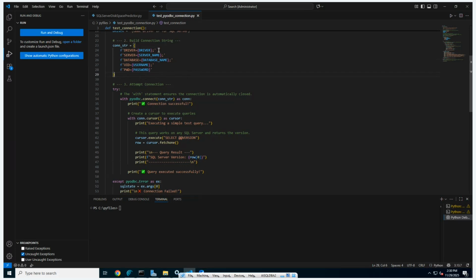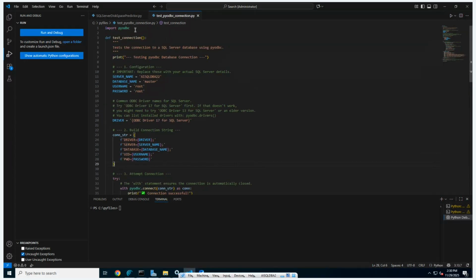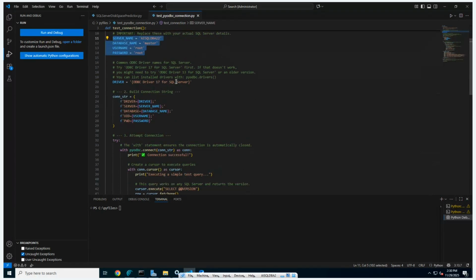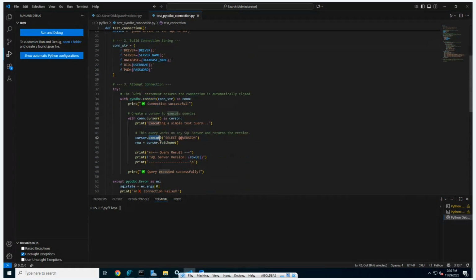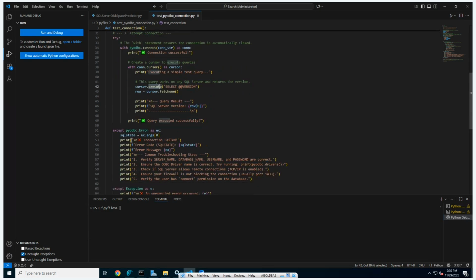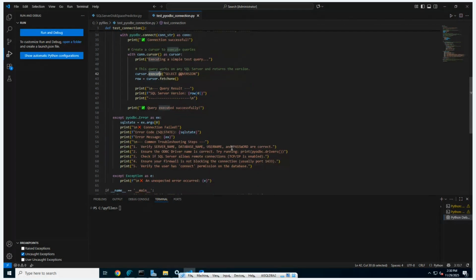It is very simple: import, server details, define a connection string, connect with the connection string, execute a query, and just print the details. I'm just executing it.